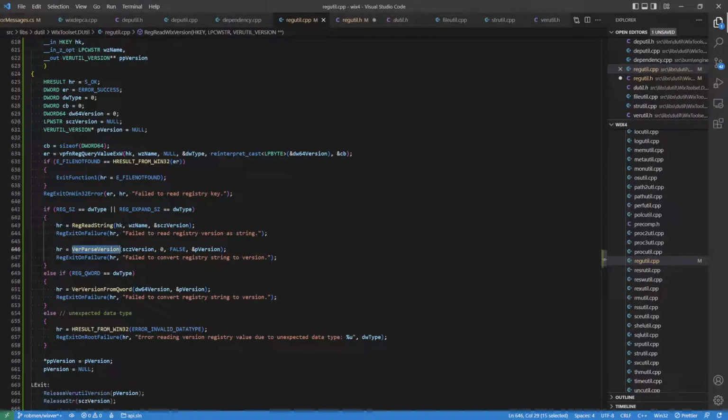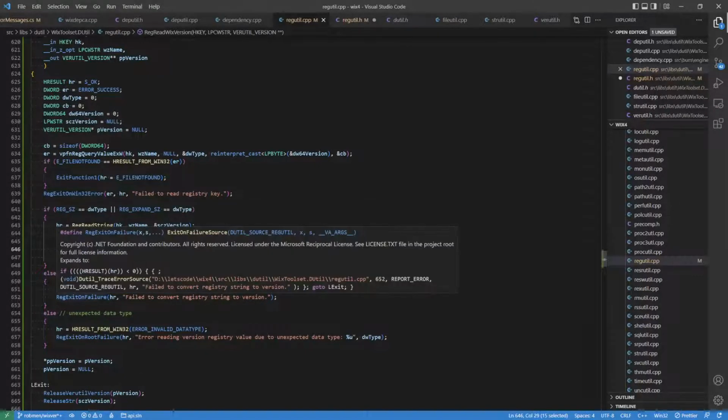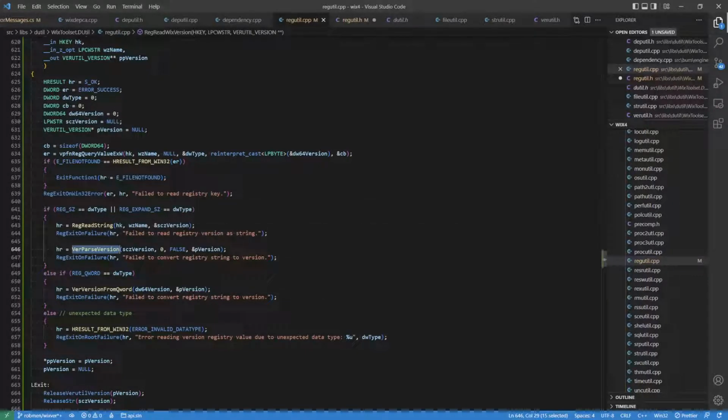So in our case, we can read it either as a DWORD64 or as a string, and if we do read it as a DWORD64, there is a parse the version from the keyword, and then there is the parse the version from a string. So that says that most of this should be good to go then, which is pretty awesome. I like that a lot.